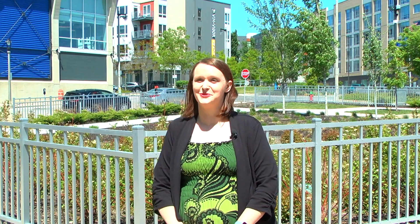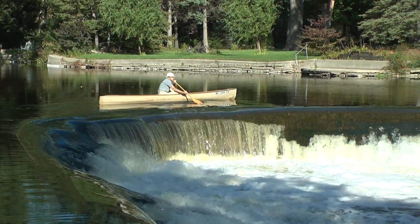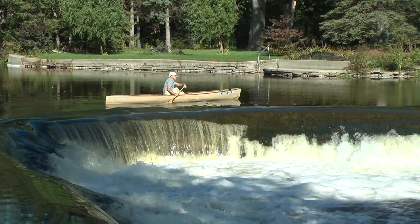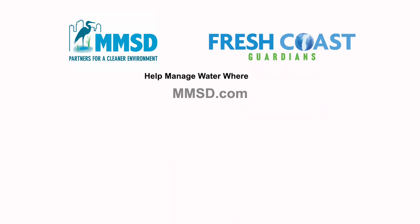What we're putting into Lake Michigan, into our rivers and streams — that's all stuff that we then have to go get cleaned up before we drink it. The cleaner it is to start, the better that process is, the less wasteful it is, the better it is for the environment. It's just better for everyone's health.